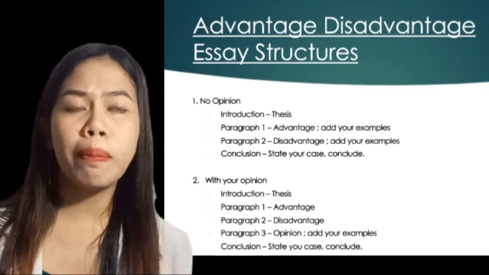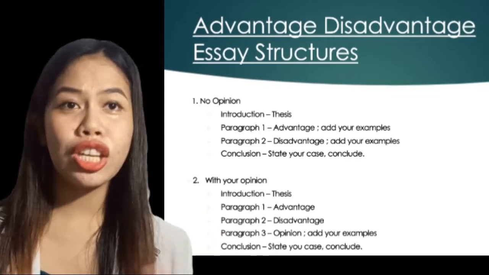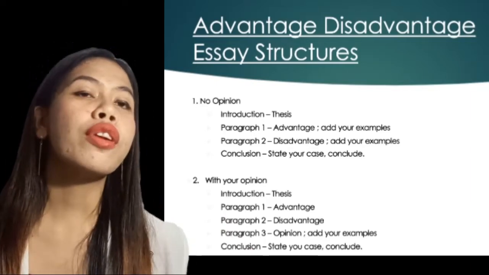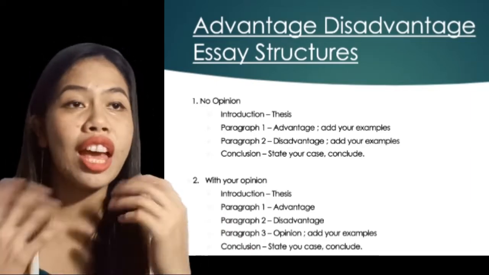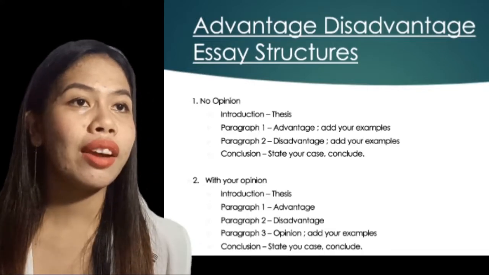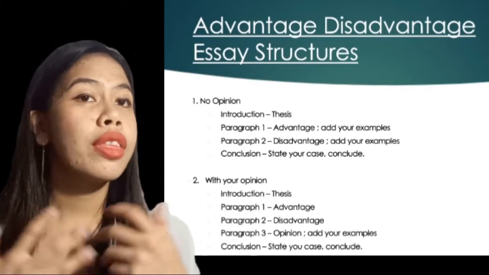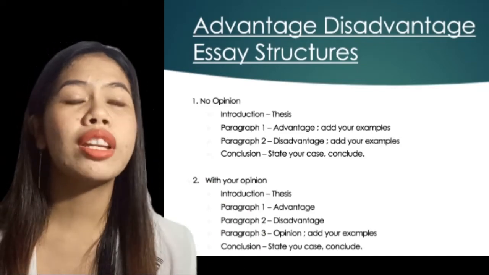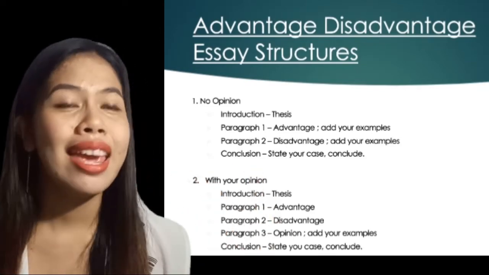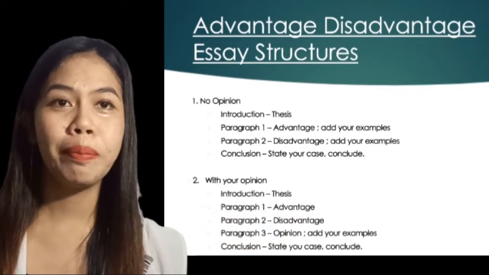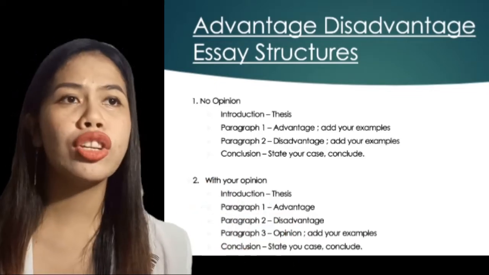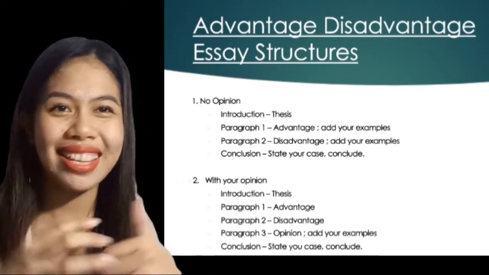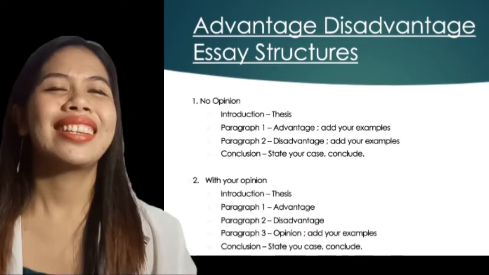And for the with opinion, in the introduction, you need to write your thesis, as what we always did, right? And then for the first paragraph after the introduction, you need to state there the advantage. For the second paragraph, the disadvantage. And then for the third paragraph, it is where your opinion comes in. And then you add your examples. And then for the conclusion, you need to state your case and then conclude. Alright? Is that clear? Okay, clear.